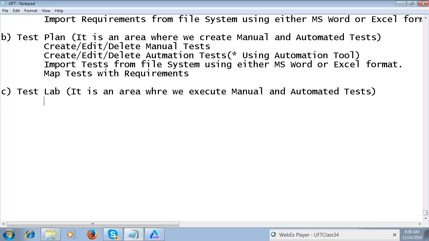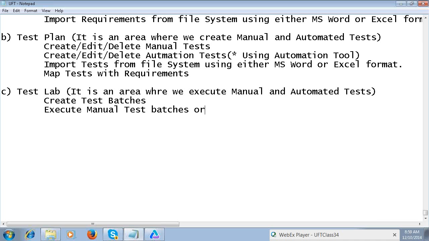Here important features. First, create test batches, the execution queue. Create test batches. Next, execute manual test batches or tests.